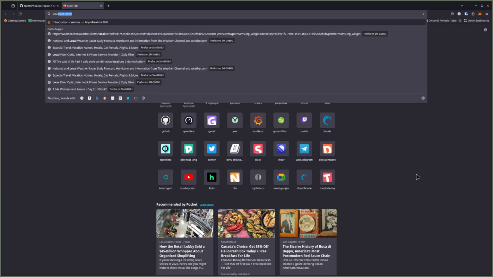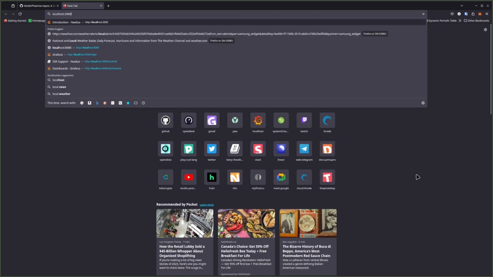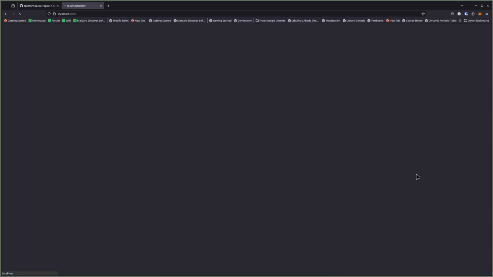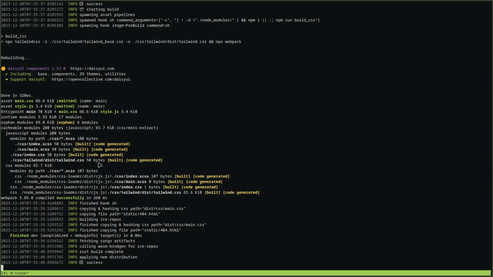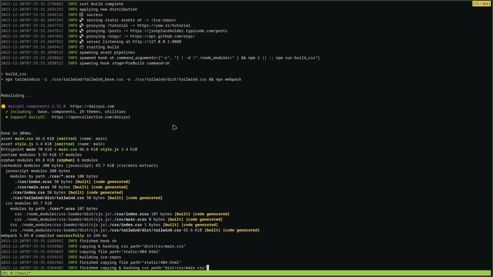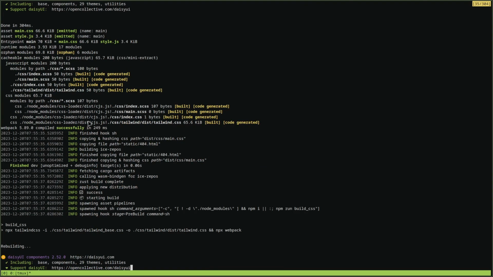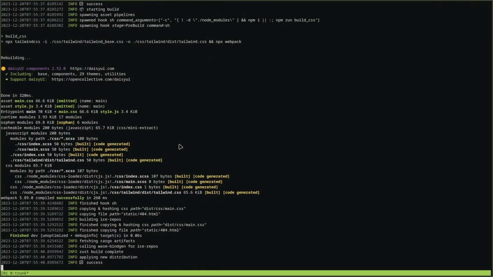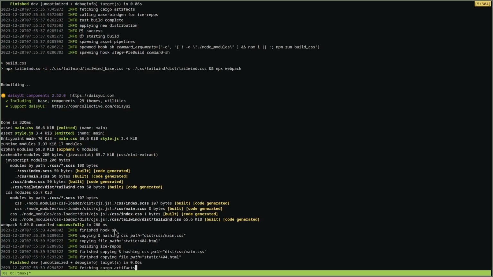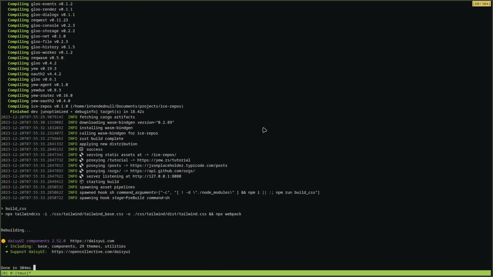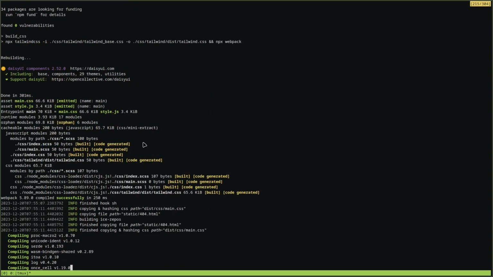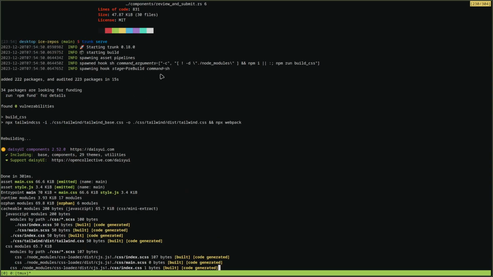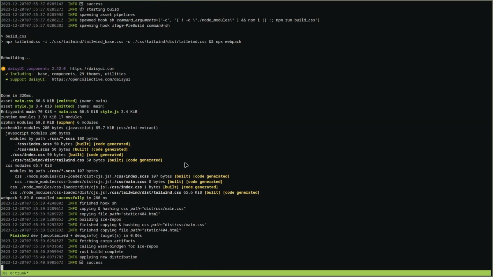Maybe it's default localhost, I think 8080. Well, it doesn't look like we see anything here. Does it tell us? I don't see any errors.